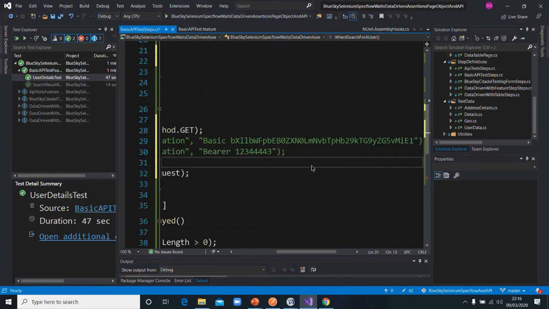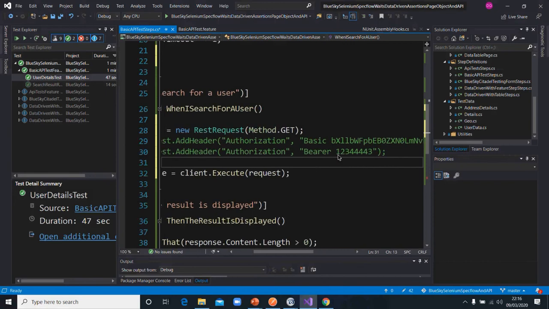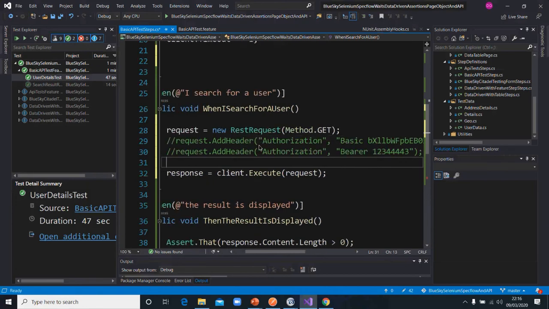I just commented the other ones out. So that is that. If you need to use authentication, you would put it in this instance. Before you send your request out, you will add all the headers to your request.